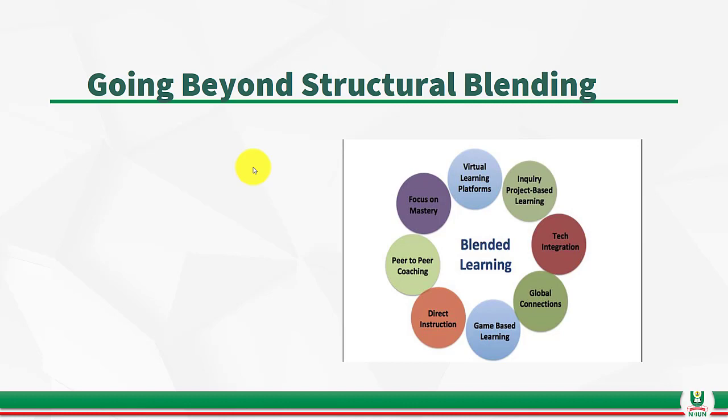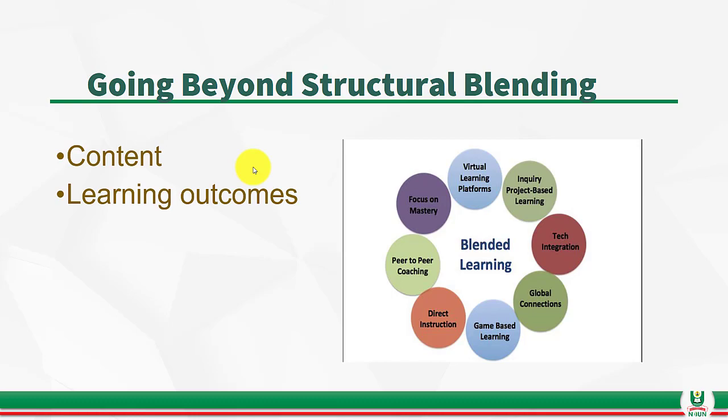That is structural blending. But this time around, blending has gone beyond this structural blending, as you might need to blend at different stages of the instructional process. For instance, you might need to blend when you are coming up with your content. You may blend your content, practicals and theoretical parts you can blend together. You can blend your learning outcomes. You can set your learning outcomes across higher order and lower levels of cognitive abilities.